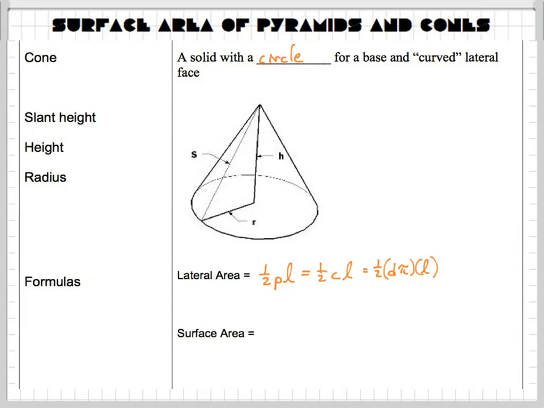Okay, the surface area is going to be your lateral area, and then you're going to add to it the area of the base. But again, we know the formula for the area of the base for a circle, and it's important to note because it's different than the polygons. So what's the formula for that? See, LA, how do you find the area of a circle? Yeah, pi r squared, or you can say r squared pi, it's up to you. Pi r squared is the same thing.